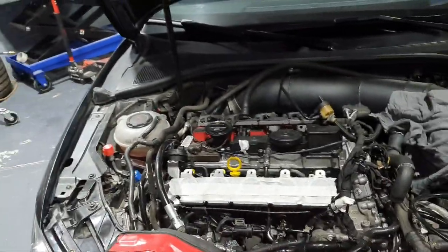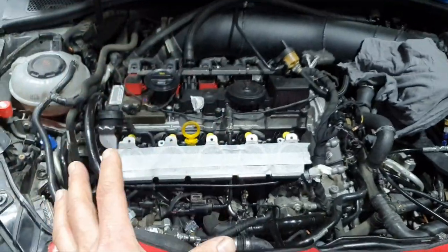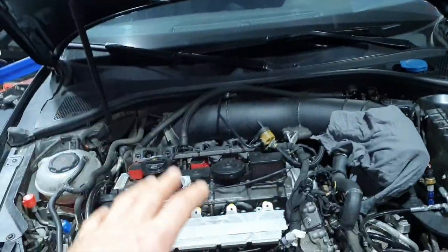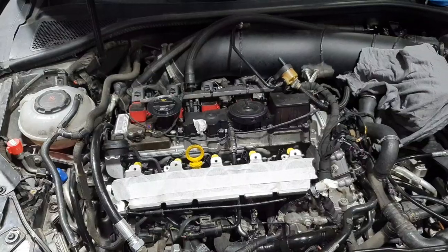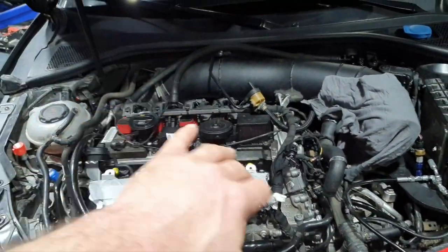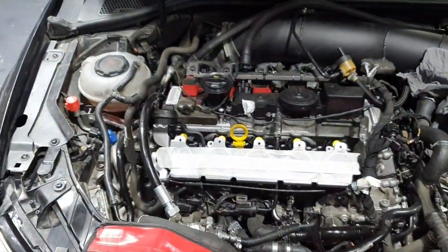RS3, the one with the fuel system upgrade. I haven't finished it. The fuel system is working, I just haven't finished putting the cover back and all the rest of the things. But today's video is different. Did I finish the video for the fuel system? No, because I didn't finish the fuel system. It's working, but it's not final. It's been secured back, but I haven't made the cover, I haven't fixed all the rest around.